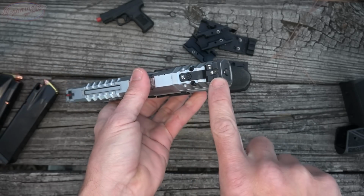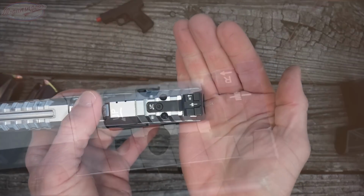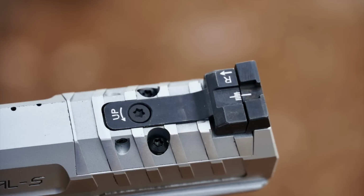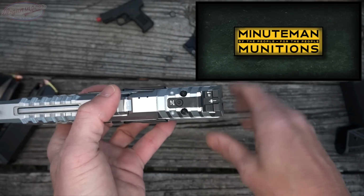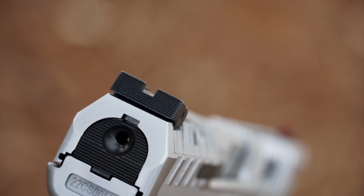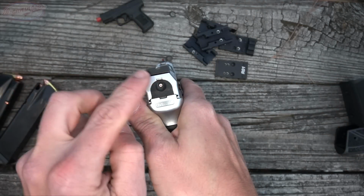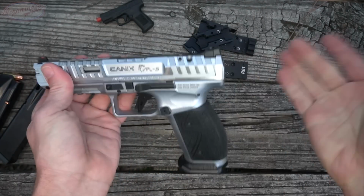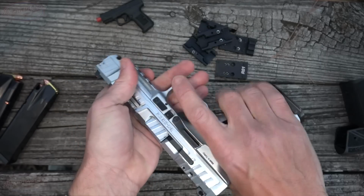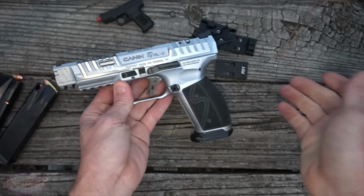The rear sight is adjustable for windage and elevation. You guys can get a look at where it is right now. That is zeroed for 124 grain ammunition, so I barely had to move it to get it on target, hitting point of aim, point of impact at 25 yards. And of course, up front, we have a serrated fiber optic sight, one of my favorite sight pictures overall, that blacked out rear with the square notch, and then of course the red just to draw your eye to it. It works in most lighting conditions, and even if you have a weapon light in the dark, you will still pick that fiber optic up, so not mad about that at all.